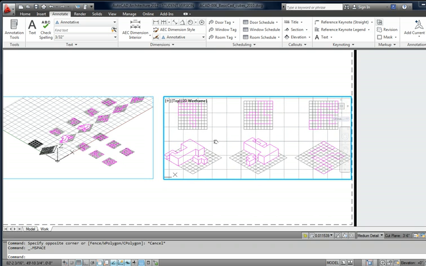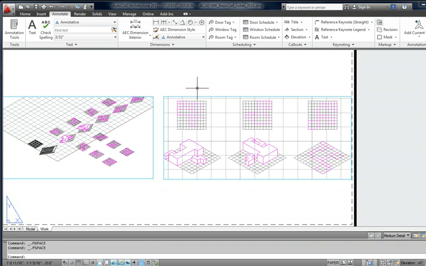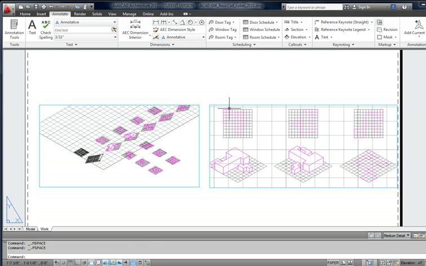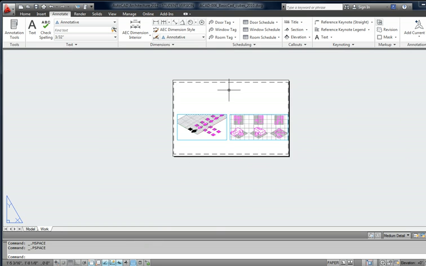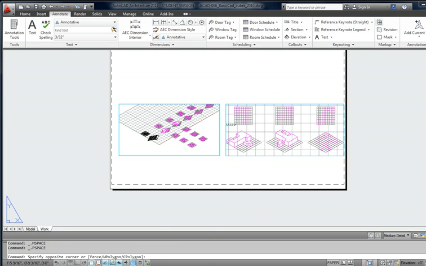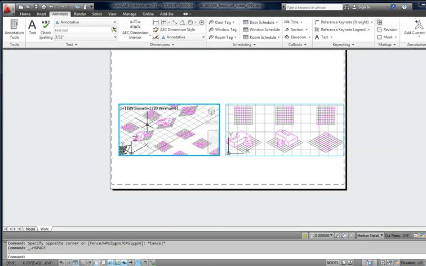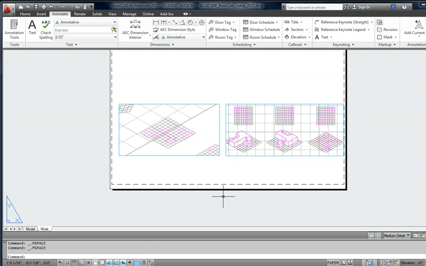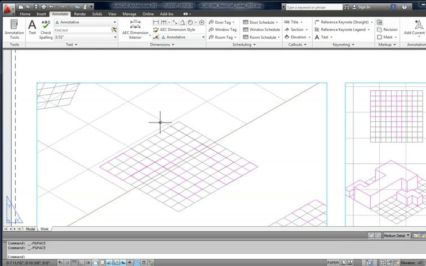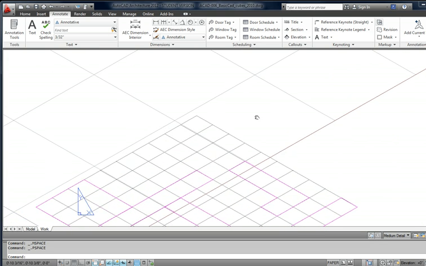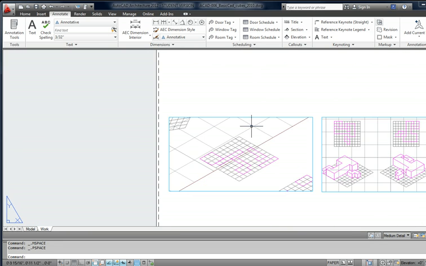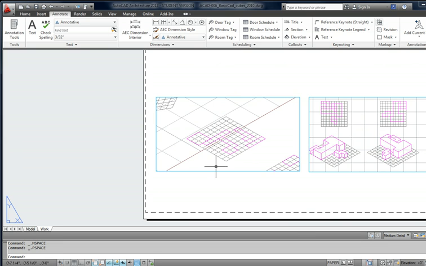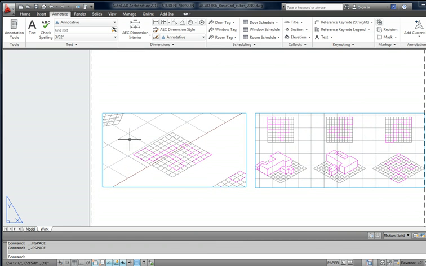Okay, I'm going to try to fit all of this on the page. I double click outside to deactivate it so that I can zoom in and zoom out on the page. Double click inside to zoom in on a particular detail that I want to show. Double click outside to deactivate it. Remember to do this. If you find yourself zooming in on the entire page, notice that I'm about to go beyond the window frame. If I go beyond that and I double click inside, it will be almost impossible to get out of that view. So I discourage you from doing that.